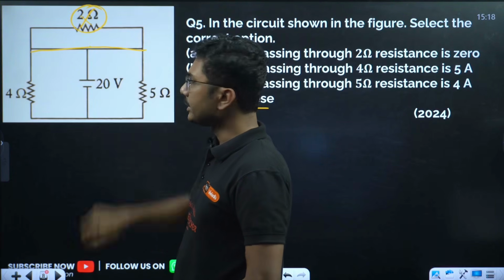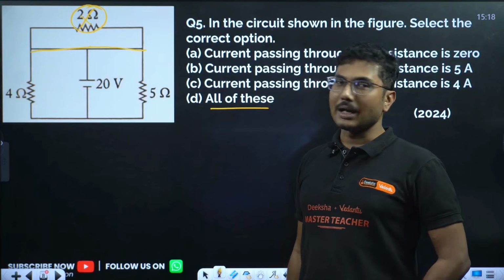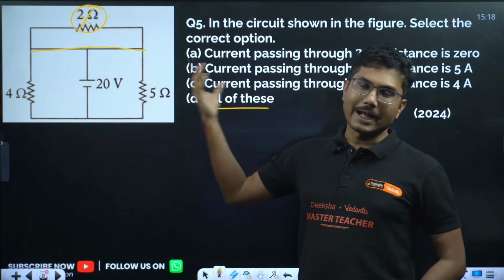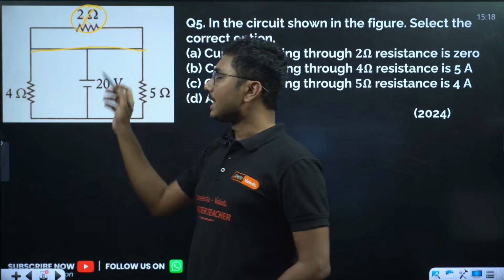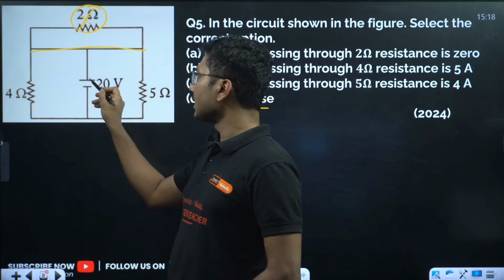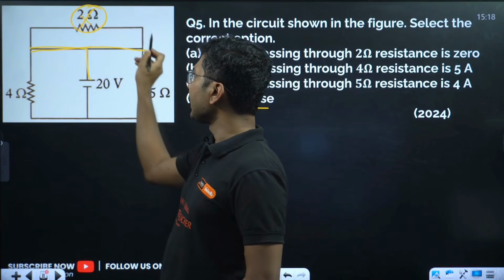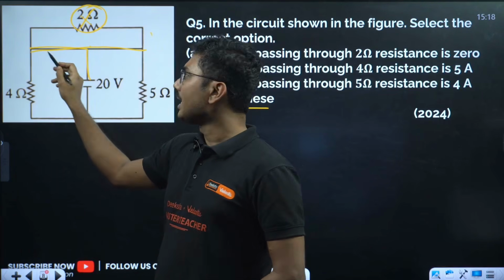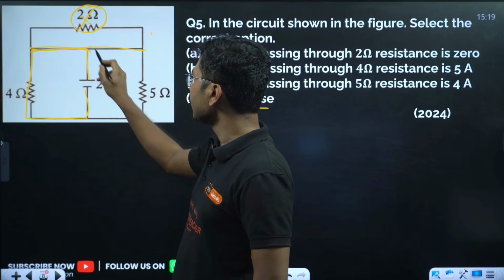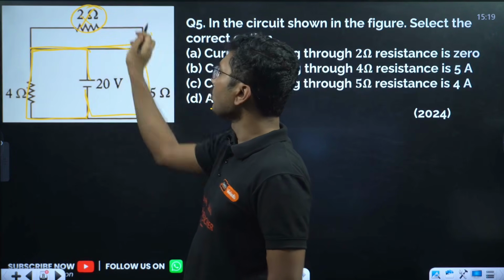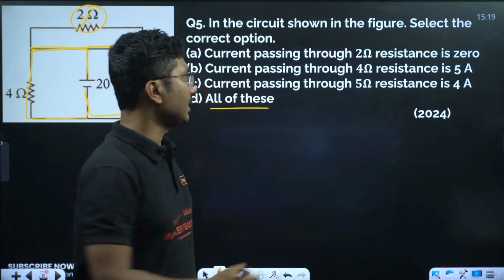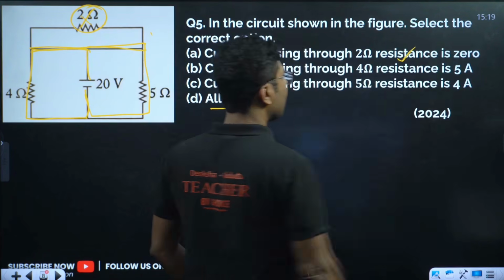2 ohm is actually connected parallel to 0 resistance. Anything connected parallel to 0 resistance is equivalent to 0 resistance, and current always likes to flow through the least resistive path. So basically when the current comes over here, it says that I cannot go and loop like this. I have to come back to my battery, that is my source. So from here it will go in this direction and it will go in this direction. It will not go anywhere near the 2 ohm resistance. That means the current through 2 ohm resistance is 0, so this statement is correct. No current is passing through 2 ohm.